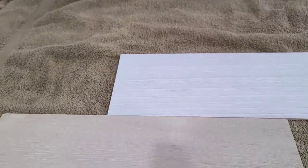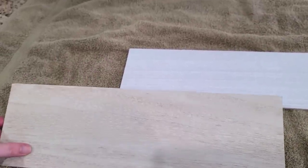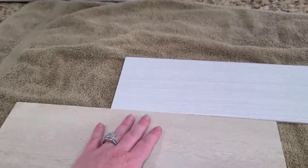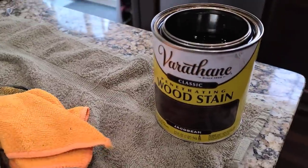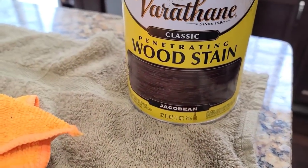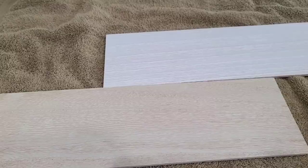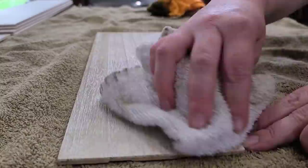That way when it goes up on the wall, there's some contrast throughout the wall and it just has a lot more interest to it. So we are going to do that and just play with it. I'm using this stain. It's what I had in the house, just a classic Jacobean color. And we're just gonna lightly stain this half of the wood to give it more contrast and feel to that wood wall.